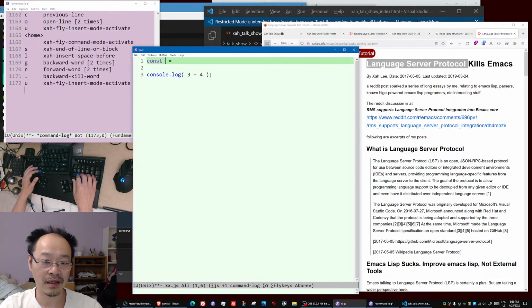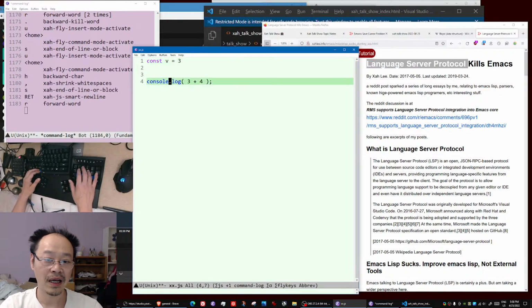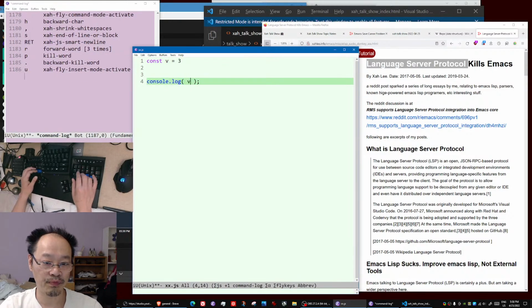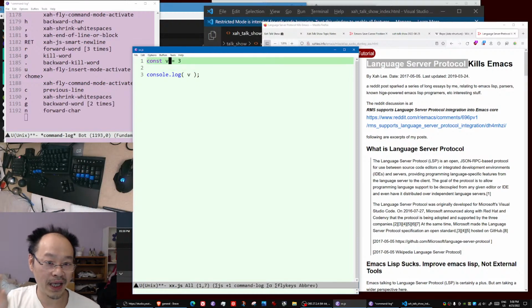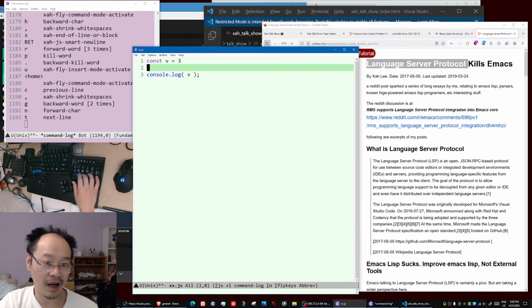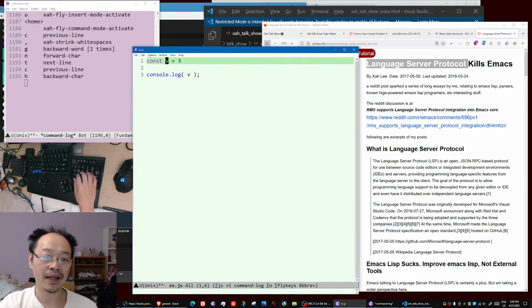Let's say const v equals 3. Now let's say I want to print v. Now you see, I would like the v to be highlighted. I want all variables to be highlighted, but it's not. Why? Because in order to write that code to highlight all variables, it's very difficult. You need a complete JavaScript parser.